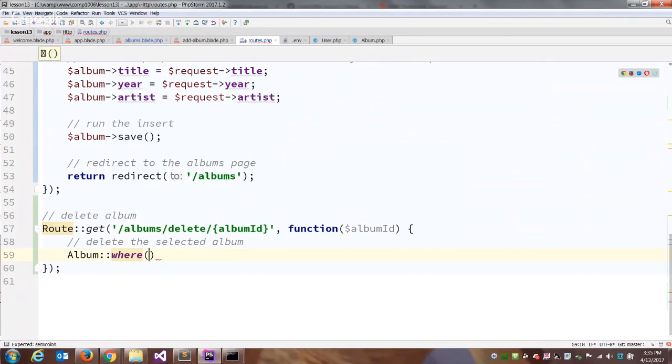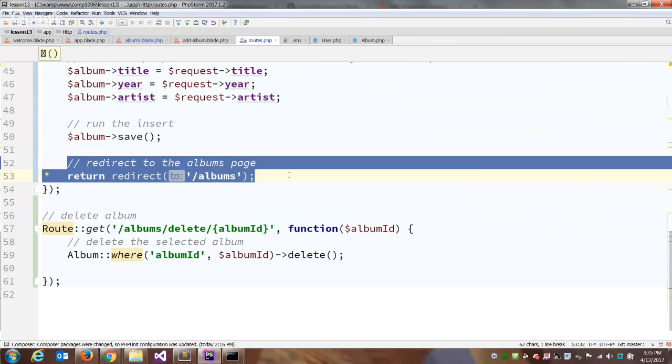First, we're going to look up, we're going to identify the right album. And then we just call delete. That uses our model, looks up just this one album based on the ID coming in from MySQL. And then we just, again, reload the page, redirect.